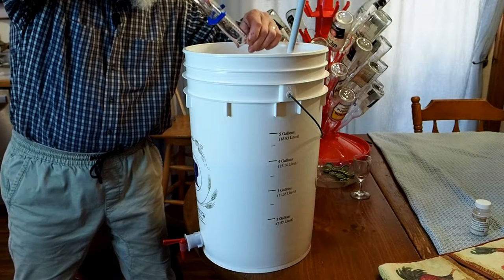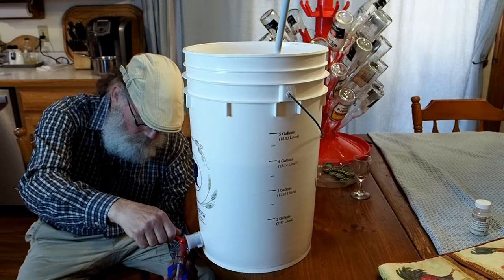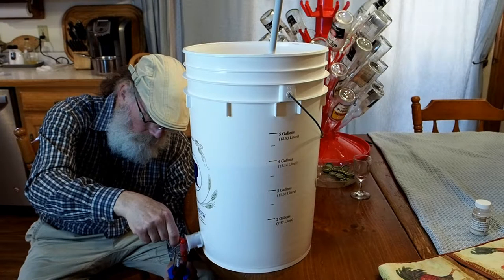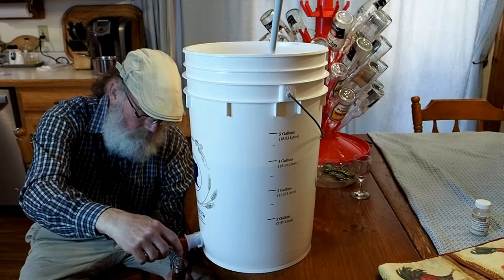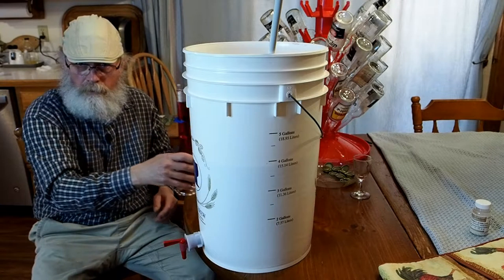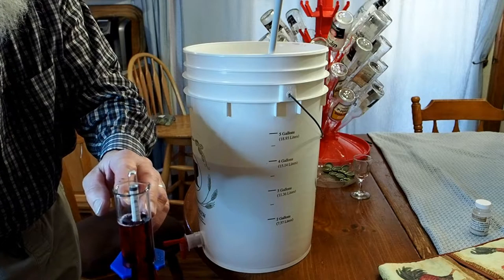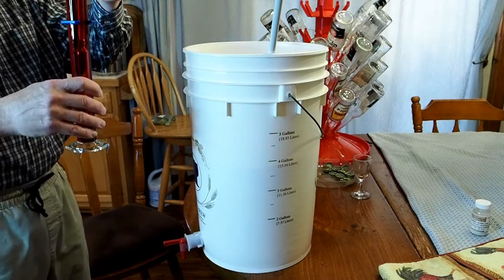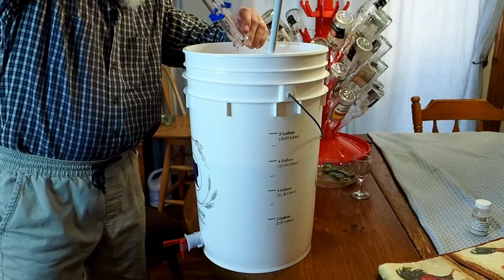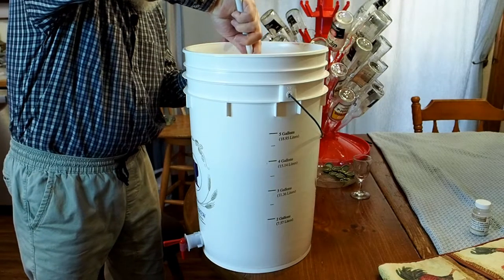Again, we're flushing out the spigot. And we're getting closer. As you see, this hydrometer is rising. We're at 1.030. We want to be at 1.050. Looks like we're going to be using almost all, if not all, of that syrup I made.